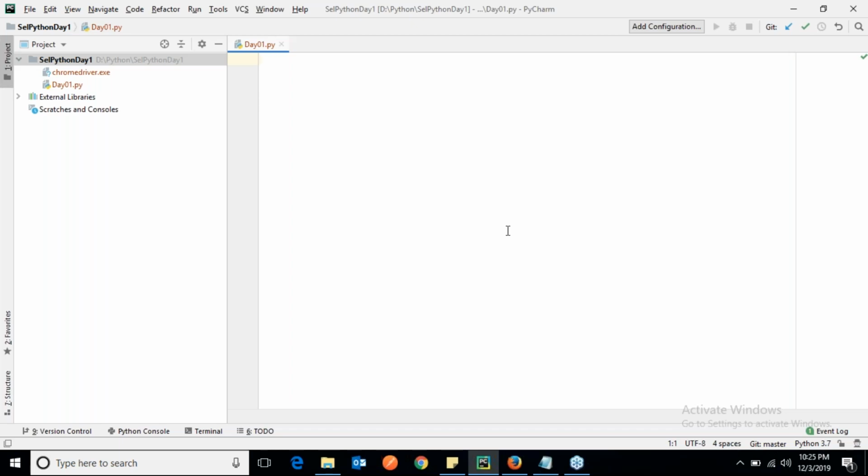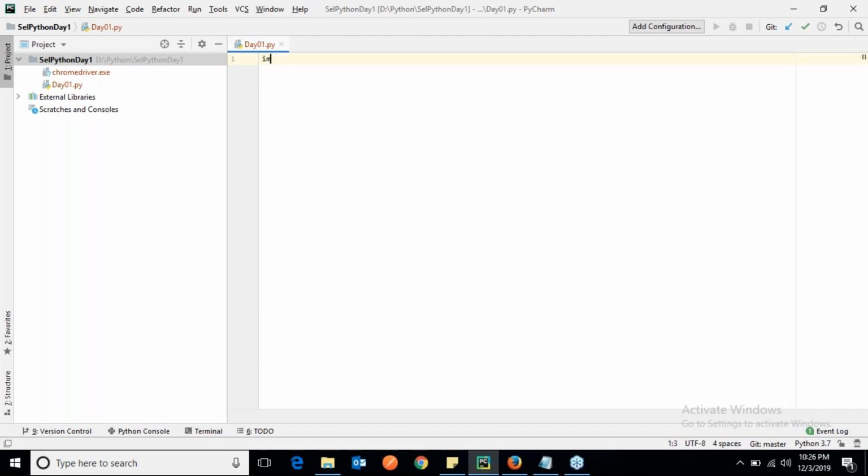Okay. So people from different backgrounds like C Sharp or Java, we have to import those libraries or packages like Selenium WebDriver. If you are creating an instance of WebDriver, you need that WebDriver library included in your project.